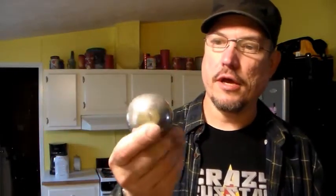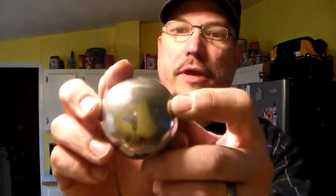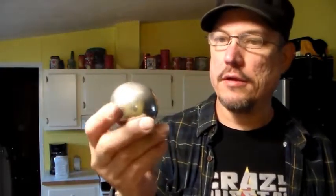Well, I'm all finished with it. I went from rubbing compound by Turtle Wax, the heavy duty stuff, to car polish, and there we go. That's it. It's not perfectly round, and you can see the little pits in there, but still not bad for my first try.